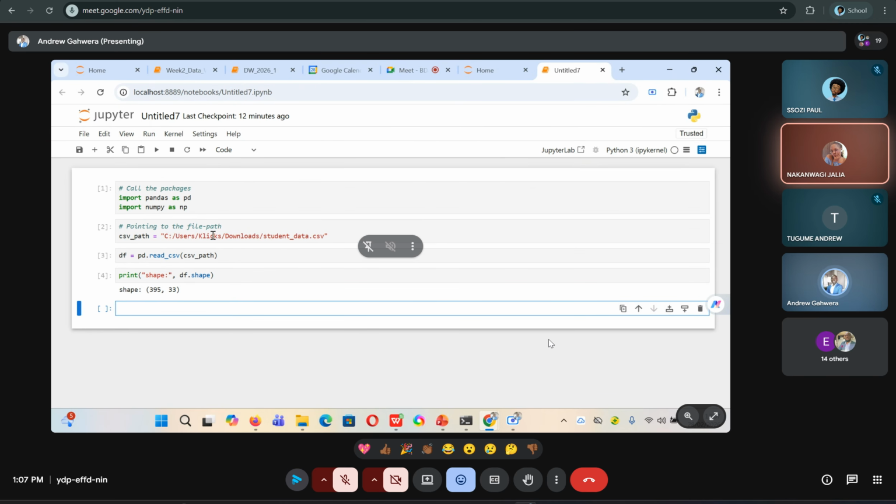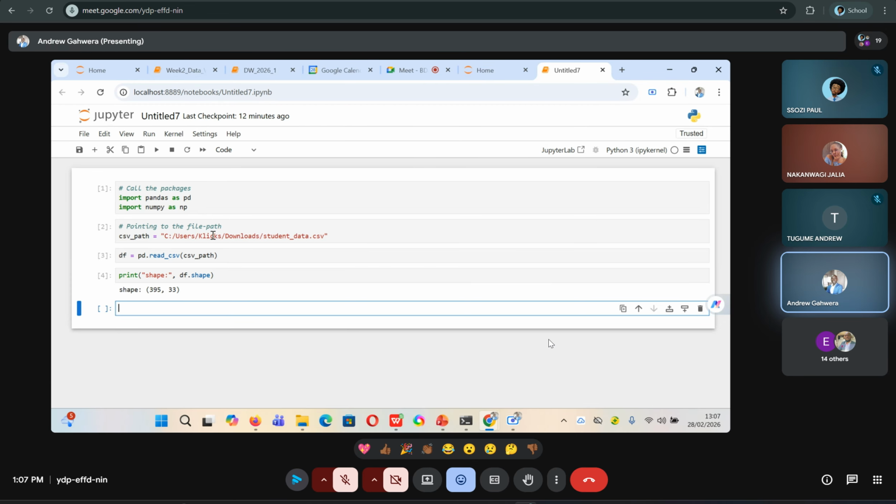First of all, we loaded that file. I sent it to your WhatsApp, so you should have saved it somewhere. Then you can load it the way we loaded this file. Ideally, you have 395 records, Jaria, not the 36 that you are telling me. The columns that form your variables are about 33.